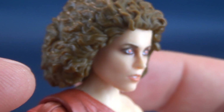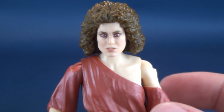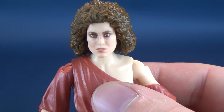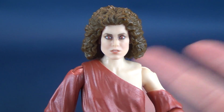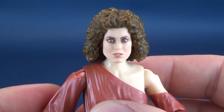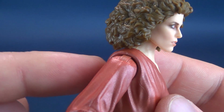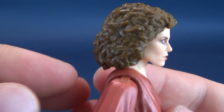It's a nice head sculpt overall, like I said. Going into picking up these figures, I feel like I really was going to be disappointed with these. And yet, it seems every subsequent figure that I pick up, Dana Barrett being a good example of that, I'm really impressed with what they've done. It's not to say the figure is perfect. It has problems, one of which being, again, that long hair that's completely cut. Somebody's cut her hair too short.